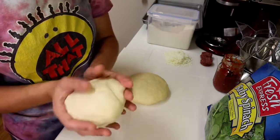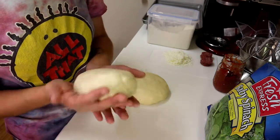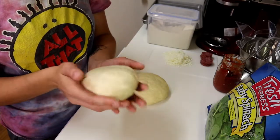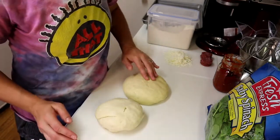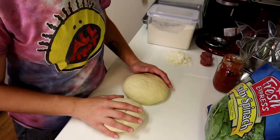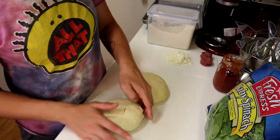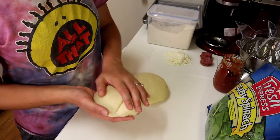And then I ended up having to reform it a little bit because it was trying to expand out of the saran wrap that I had put it in. And it also was slightly a different color too. This one's still got that yellowy color to it, and this one's more of just the pale dough color. So kind of doing a little experiment with this, seeing which way is better.